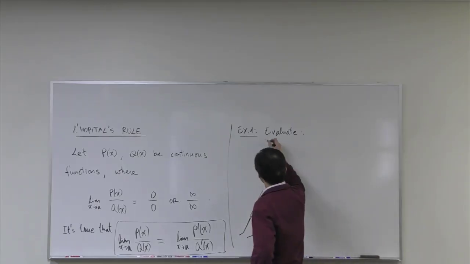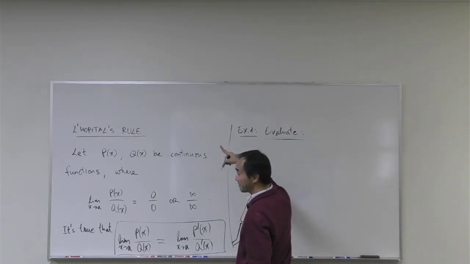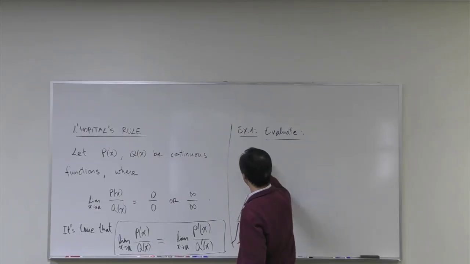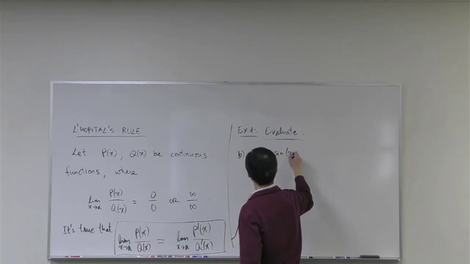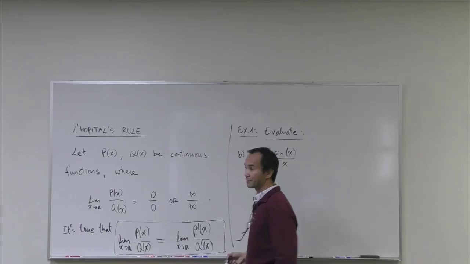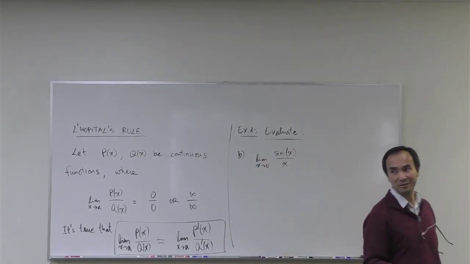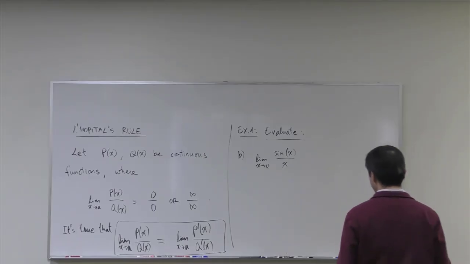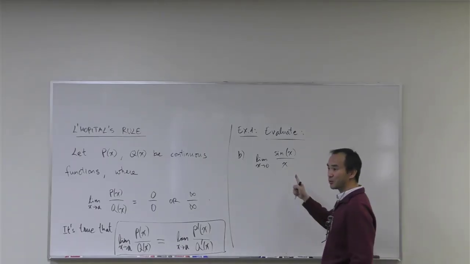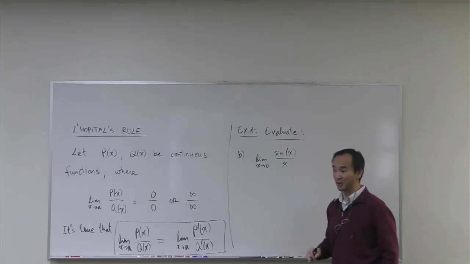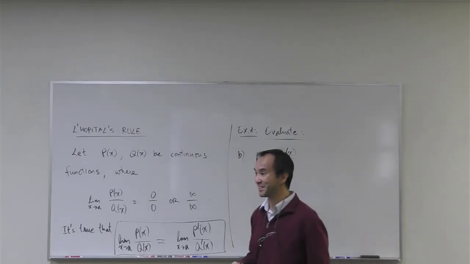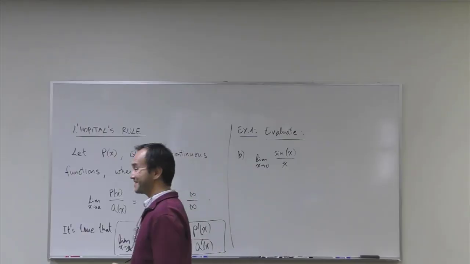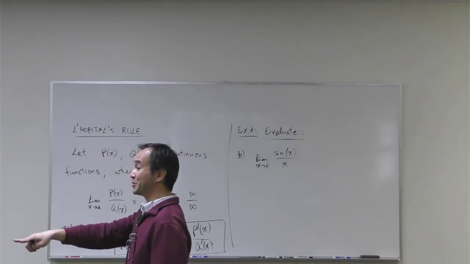We can use the L'Hopital's rule to prove a couple of results that we've done back then. So let's look at this problem here. Does it look familiar? Sin of x over x. So check the limits. It's x going to 0. Does that look familiar? So here's my intention. I don't want you to treat this as a special limit where you just simply memorize the answer anymore. Do you still remember what that answer is? See? But I don't need you to memorize that up to this point anymore, okay?